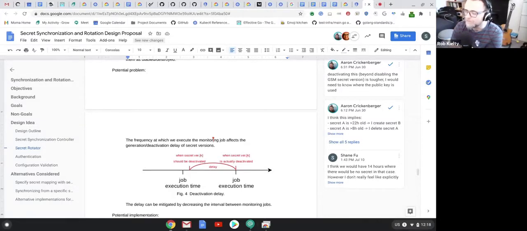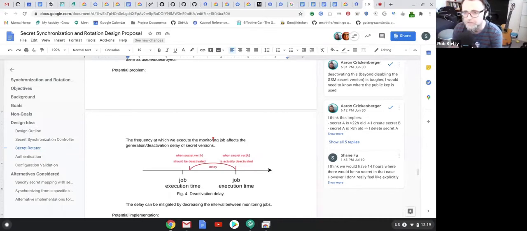The only reaction I would have is that if this job is doing a little bit of monitoring, which is fair enough because it's looking at whether or not a key needs to be regenerated, but given that it has a look and then might take an action, I'd suggest, and throw it out to the meeting, that we might not call it a monitoring job, because it's doing a bit more than monitoring.